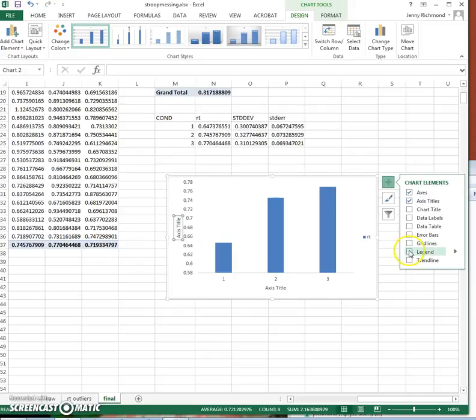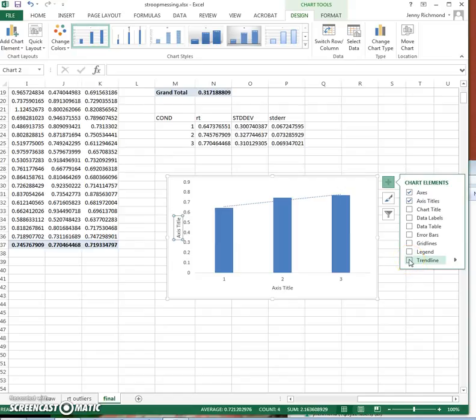If you have more than one condition on a graph, you can have a legend. So if you had blue bars and green bars and red bars, and you wanted a legend to differentiate what those three colors of bars are, you can put your legend. If you want to, you can put a trend line, but in this case that's not really appropriate. So that is changed by selecting those options. It's changed how our graph looks a little bit.